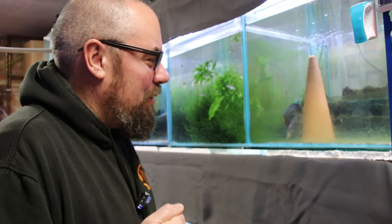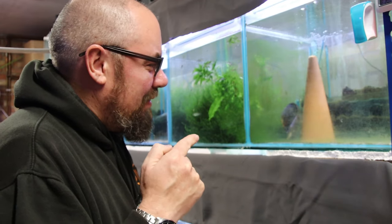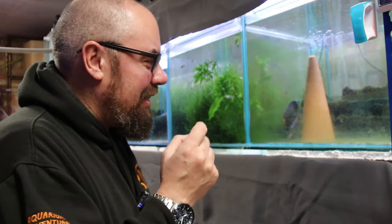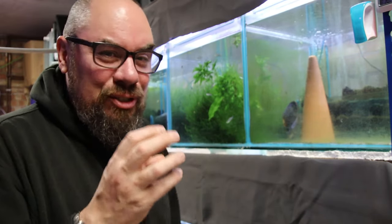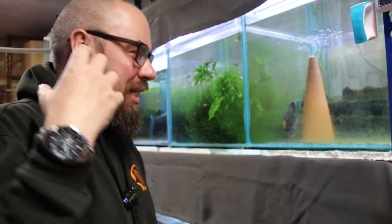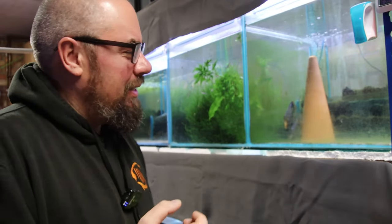Now, the only real remaining hurdle is down to me, really, because I have to make sure that I start feeding these at the right time, because they can do a bit of damage. If I leave the fry with the parents for too long, they will start to literally take chunks out of the parents. You see that they become all marked and the parents get really stressed, and it really brings their health and condition down. So I have to monitor it.